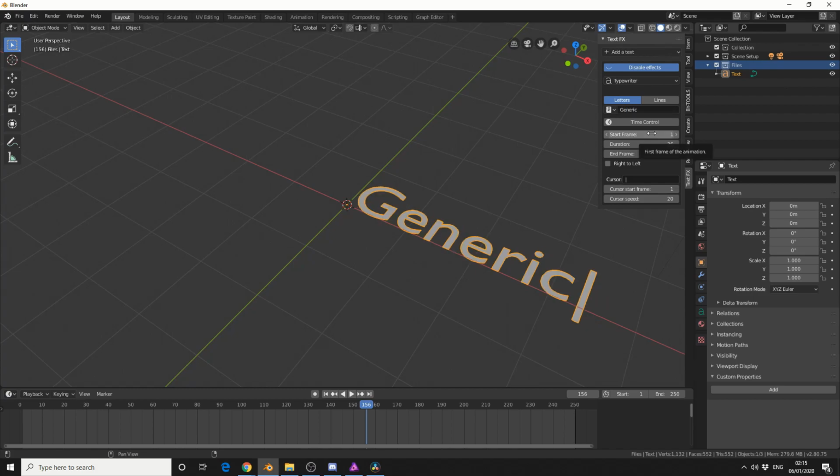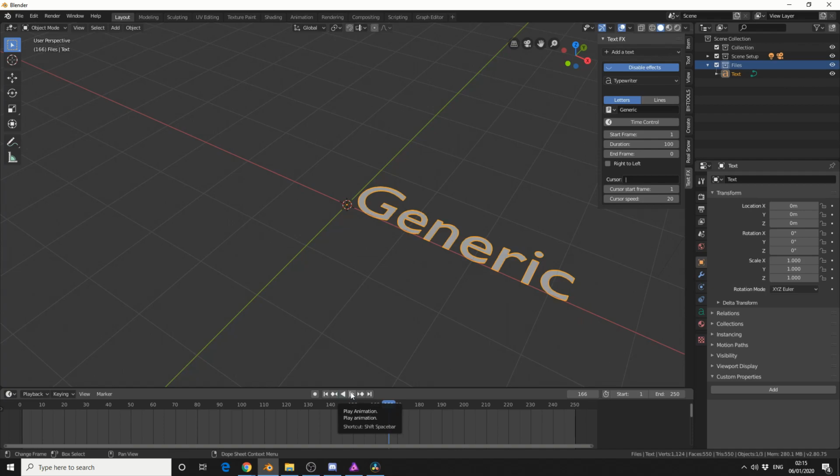Now this add-on functionality pretty much replicates all the way through. So we can control the start frame, the duration, so we can put the duration up. I'll go back to the start of the timeline, I'll hit play, and we get this really nice typewriter effect, or a BBC Micro in my day.